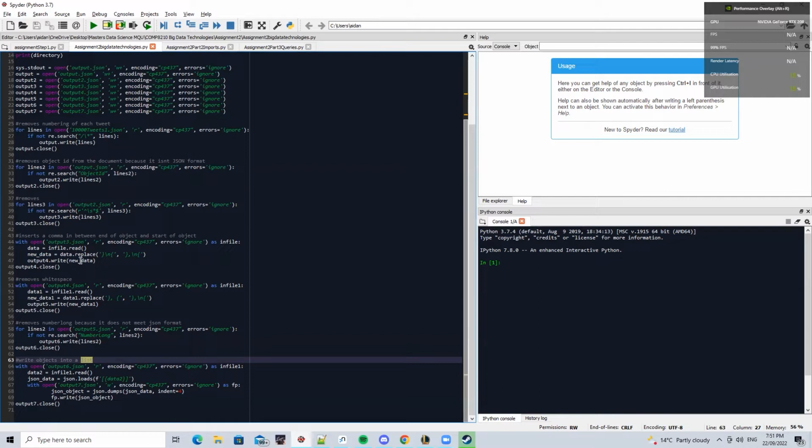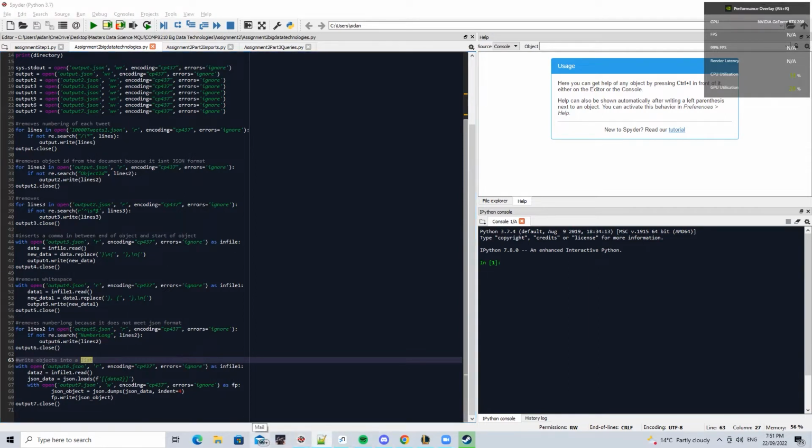From there, we put the comma in between the end of each tweet, because they need to be separated by a comma so they can be put into a list, and write that to a new file. Then we remove the white space between the parentheses and the comma, just because that throws an error for JSON files as well. The last variable removed is number long, just because that also does not fit the schema. And once it's all done, we write the object into a list, and that is essentially the file.